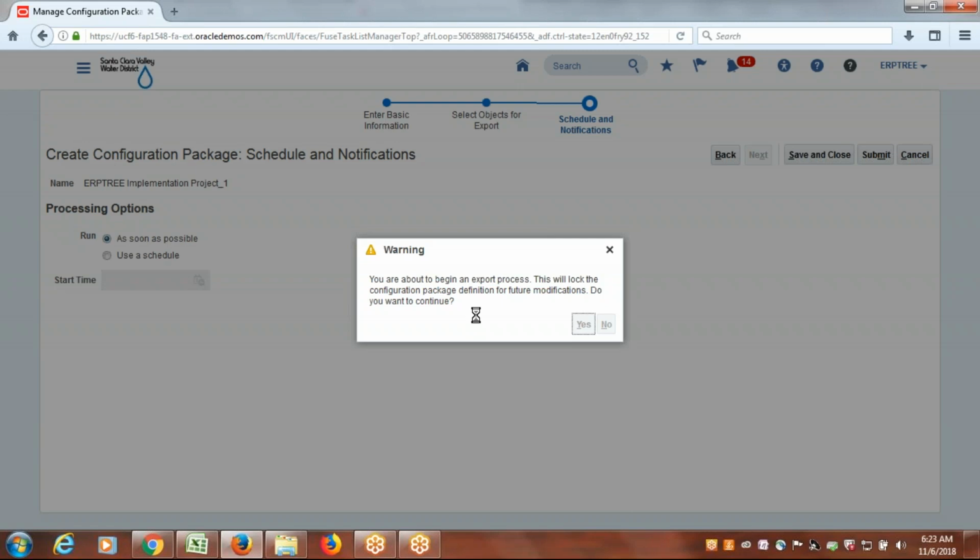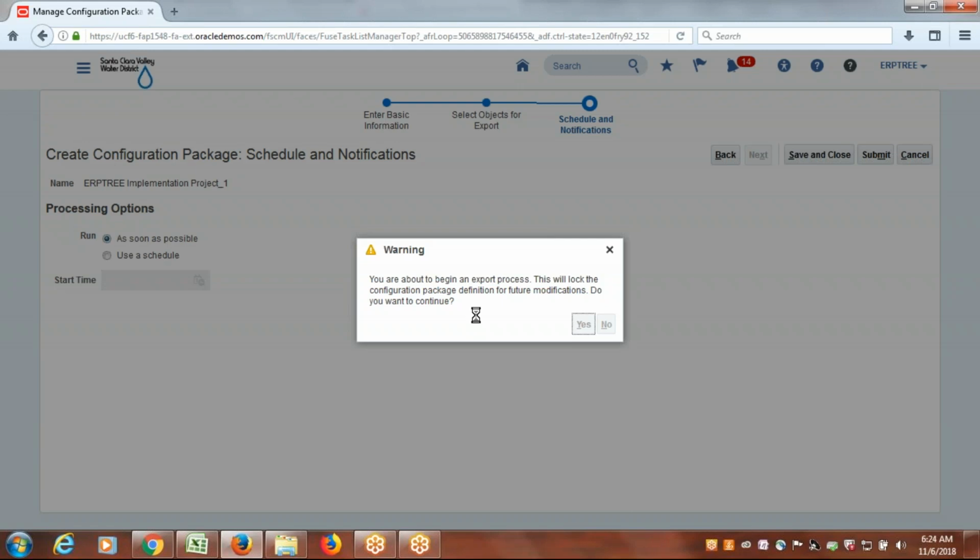The primary ledger is associated with how many operating business units, and again that is associated with which inventory organizations and all other setups which you are doing as a part of the project. The system will fetch all of it. That is the reason it's recommended to do the setups from the project. If you do setups from the project, you can just use this configuration package concept to export those setups.